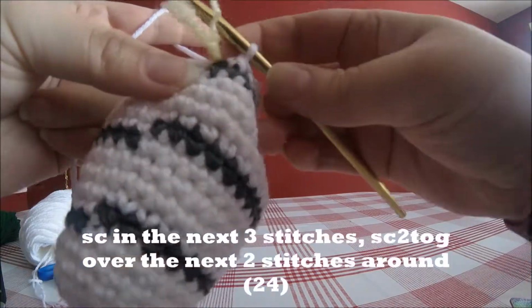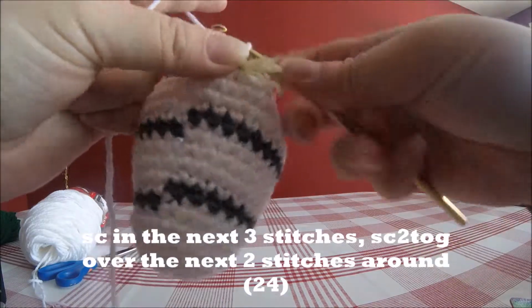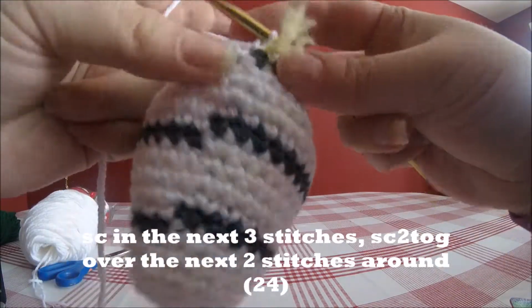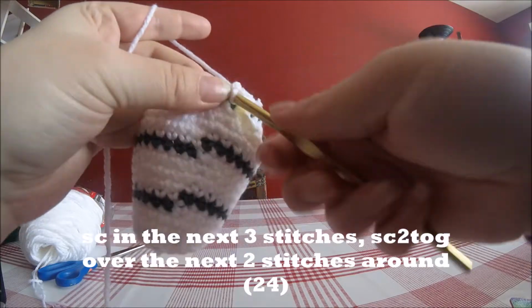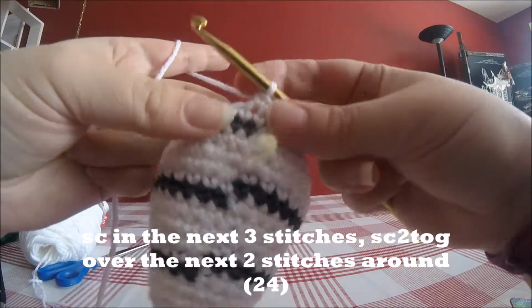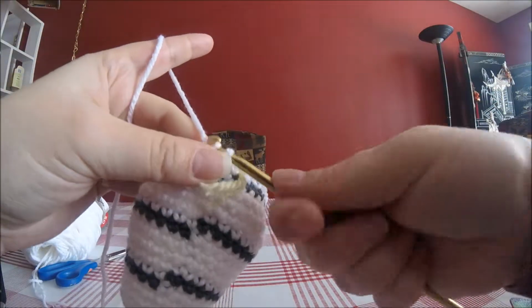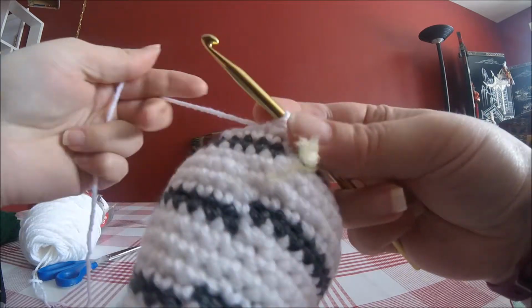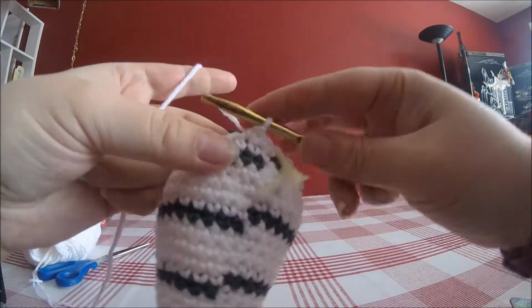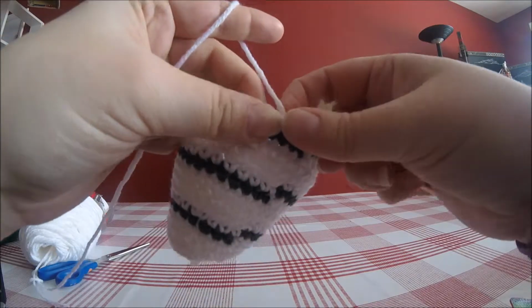So next will be another round of decrease. So we'll start with an SC in the next 3 stitches. 1, 2, 3, and then a decrease over the next 2 stitches.